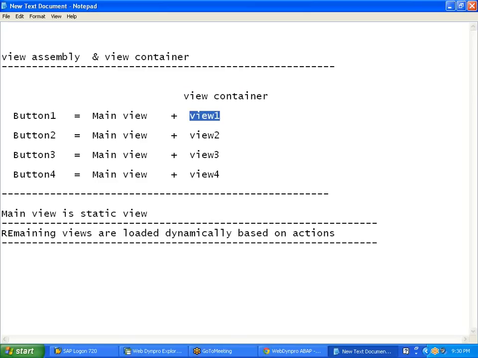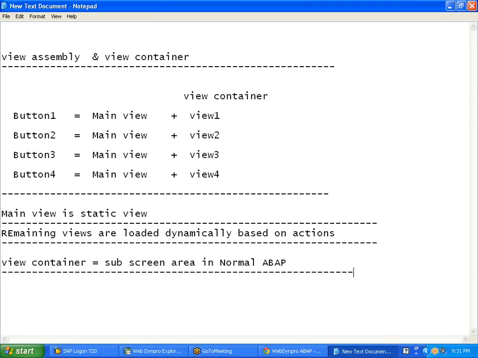And I can say view container is nothing but it's like subscreen area. In normal ABAP, we use subscreen area concept, but in WebDynpro, we use view container concept. View container is like subscreen in normal ABAP.